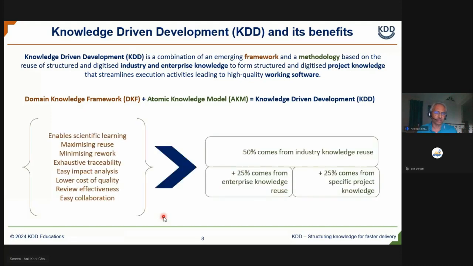And there are a lot of advantages of it, right? It will reduce the cost, the reuse increases, the quality improves, the collaboration improves, because you have access to a lot of these things. And there's an assessment, their own guess, KDD is expecting that most of this benefit can come if you know the industry, because that gives you a head start, right? You understand the industry better, so you know better. And once you know the enterprise also, that particular company, again through this same structured and digitized way, that will help. And finally, of course, if you know the project, you are using it in the project, it becomes very good.